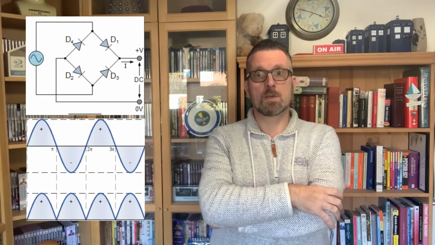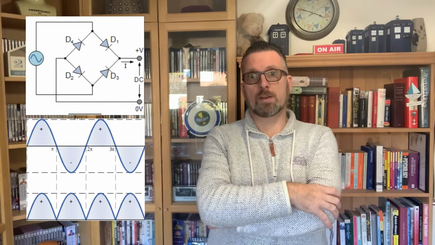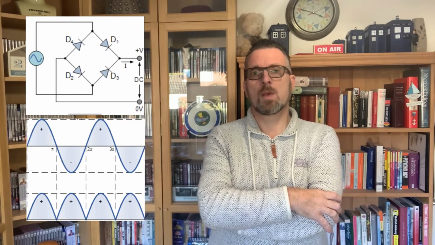Now, a bridge circuit with 4 diodes, as shown, produces a DC trace, just like the one here. It's called full-wave rectification. Now finally, let us have a brief look at capacitors. And if you go on to do A-level physics, you're going to find out a lot more about capacitors, including doing a really interesting practical, charging and discharging them.